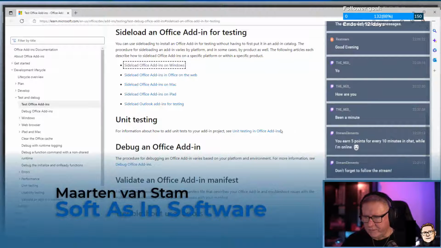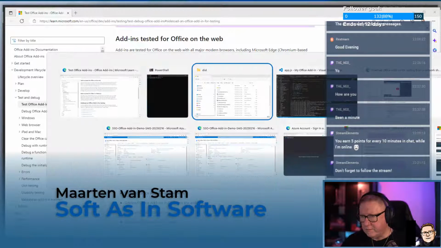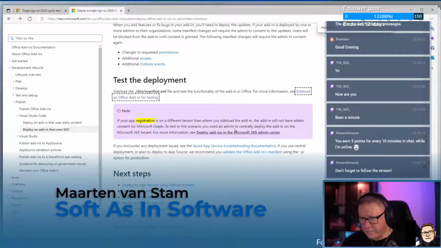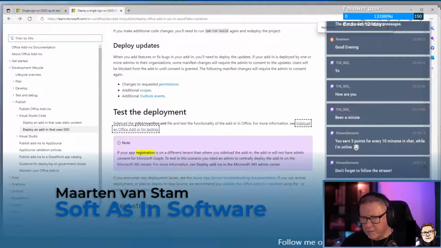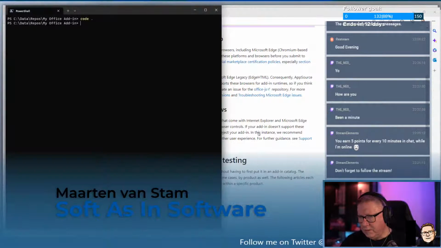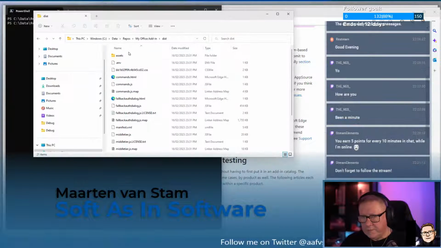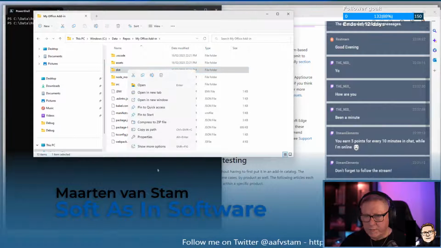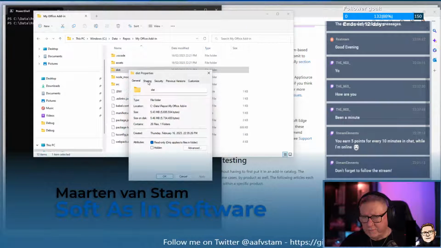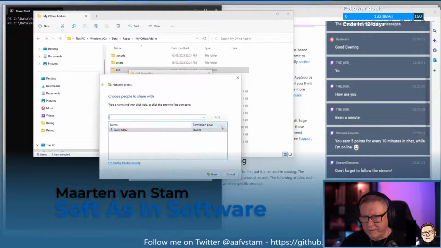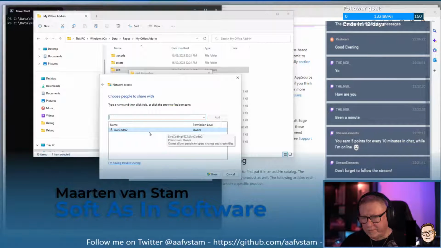Is that what the documentation said? Sideload the dist manifest XML, yeah. Properties, sharing, create a share here. Type a name and, well, we are in there ourselves.